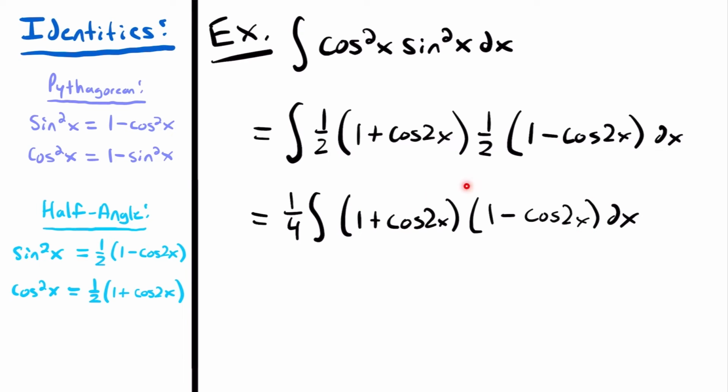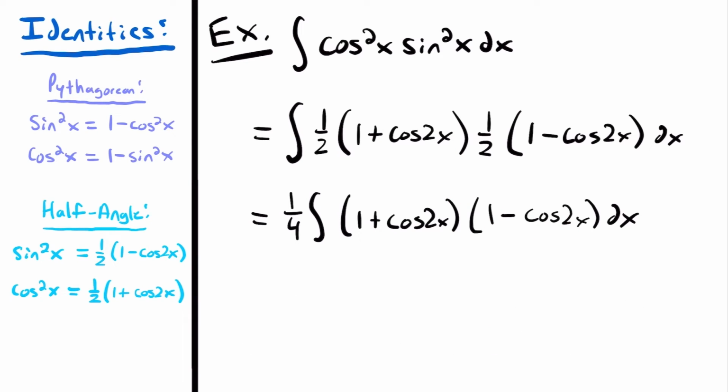All right, and so now notice what we're left with here. We have two quantities, 1 plus cosine of 2x and 1 minus cosine of 2x. What we actually have here is the factorization of a difference of squares. Remember that if you have x squared minus 4, that is a difference of squares, and that can be factored to be x plus 2 times x minus 2. The square root of x squared is x, and the square root of 4 is 2, so we can factor this difference of squares with x plus 2 and x minus 2. These two factors are essentially what we have right here. We have 1 plus cosine of 2x and 1 minus cosine of 2x, and so if we square 1 and square cosine of 2x, we can rewrite these two quantities as a difference of squares.